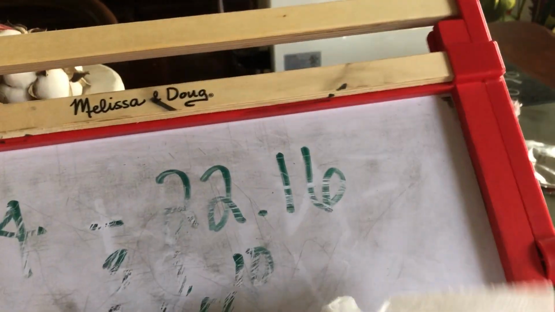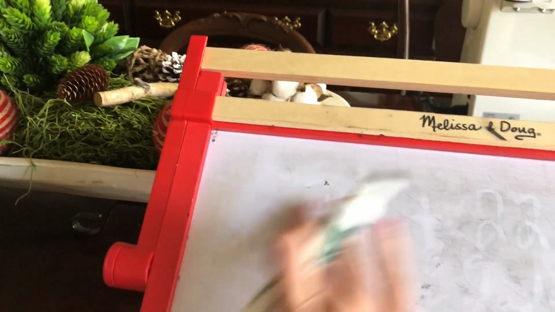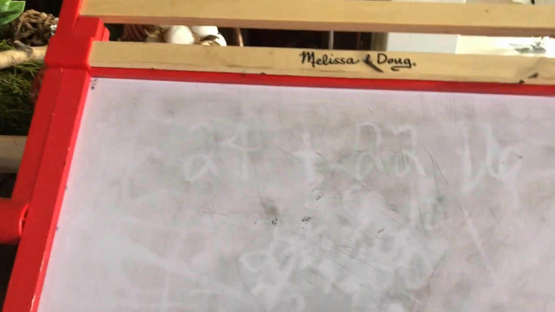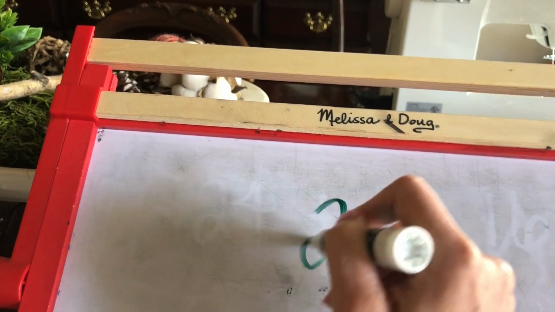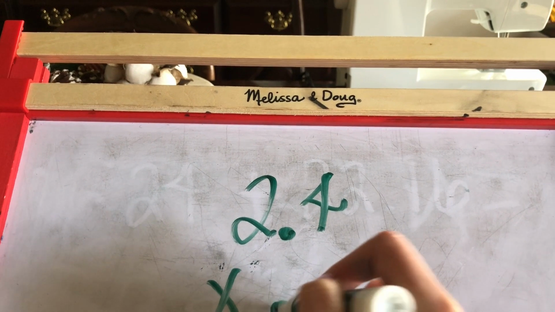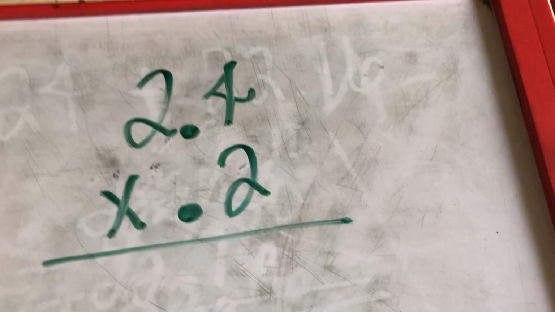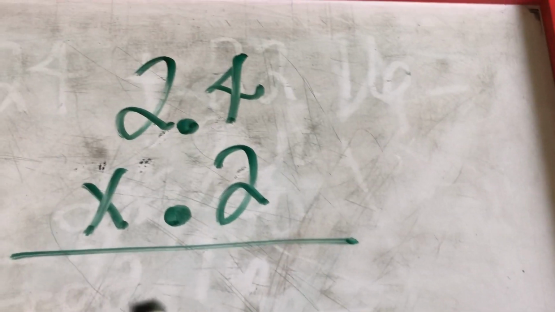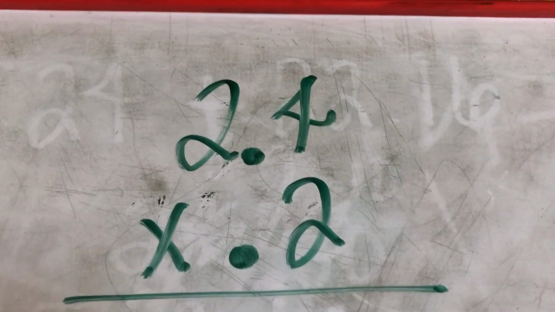All right, our next operation is, sorry guys, multiplying with decimals. So really quickly, I'm not gonna pick a huge whole number to multiply with. I'm just gonna show you an example. So let's just say that we have 2.4 times 0.2. Okay, now my decimals happen to line up, but remember that's not our rule when we are multiplying decimals. That just happens that way.